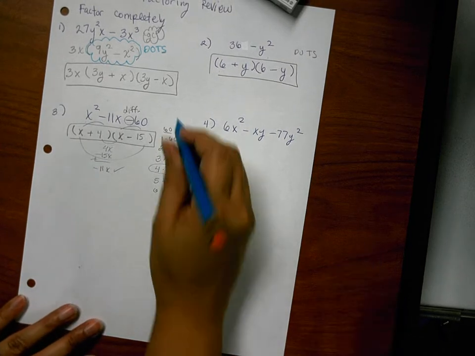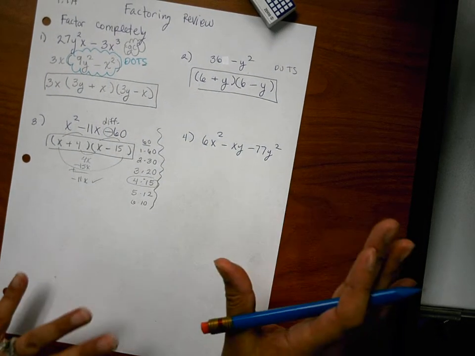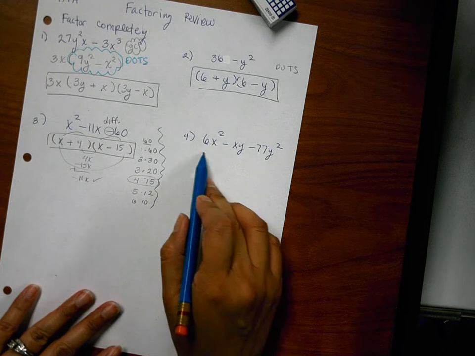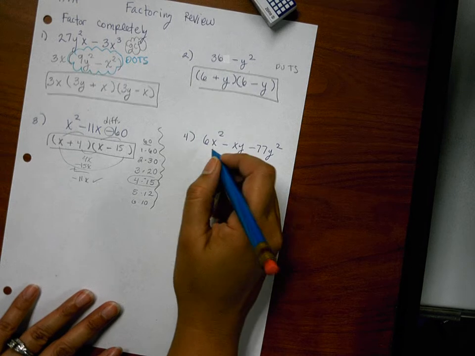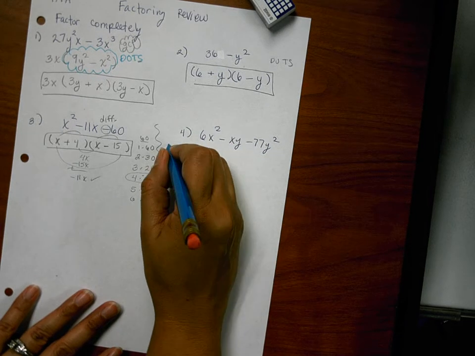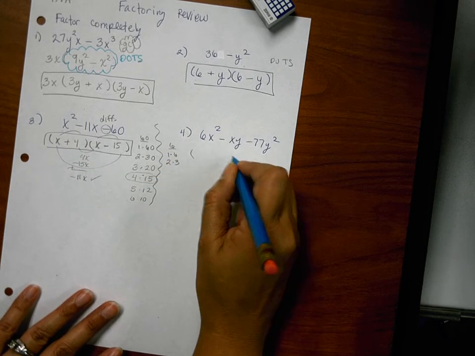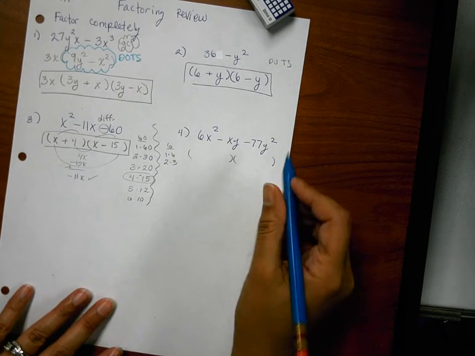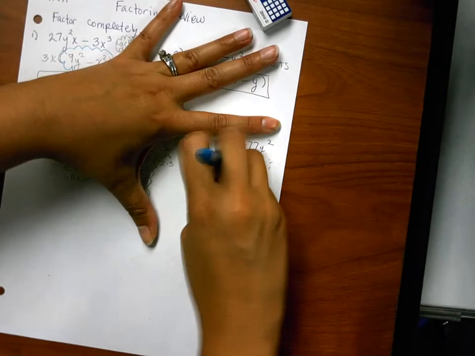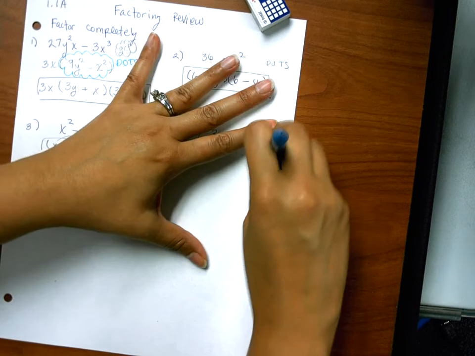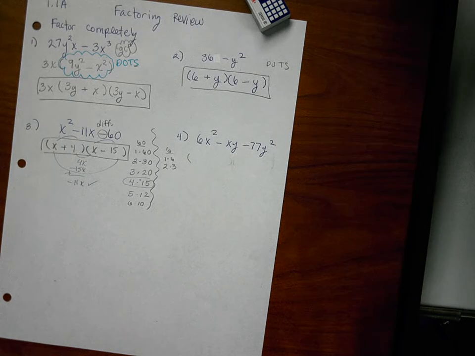All right. This one is actually quite a bit harder than the last one because, for one, there's double variables and a leading coefficient in the front other than 1. Okay, so I am going to use the factors of 6, 1 and 6, 2 and 3. So when I factor, I know I'm going to use either 1 and 6 or 2 and 3. And that's part of the guess and check. You just don't know until you've checked it.